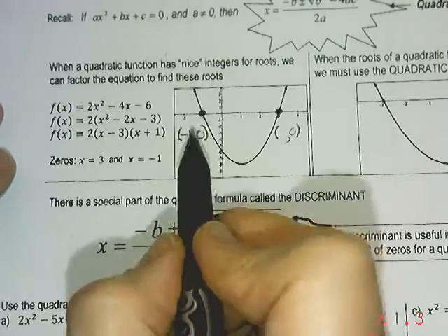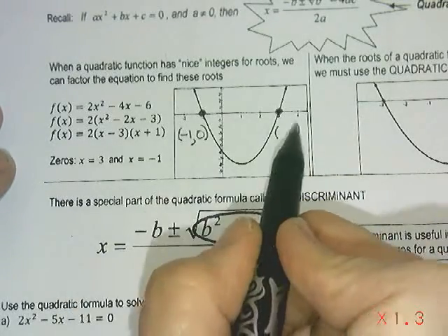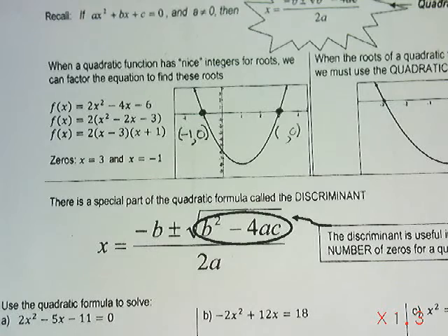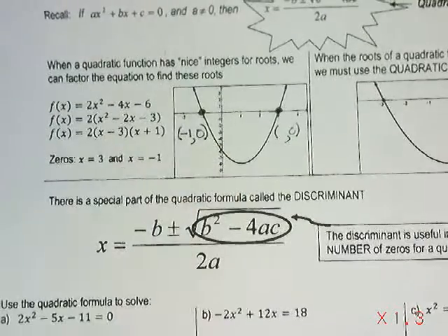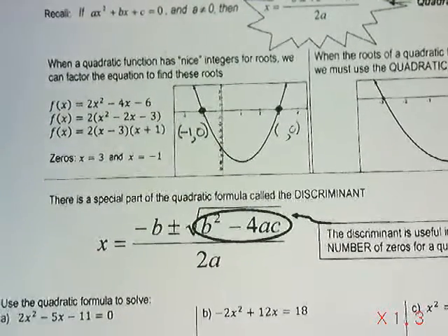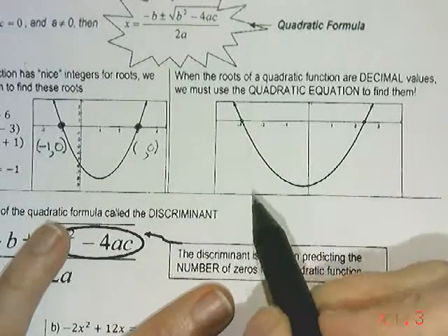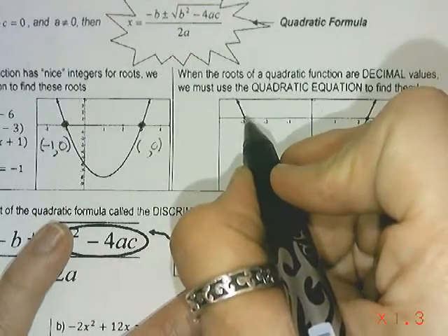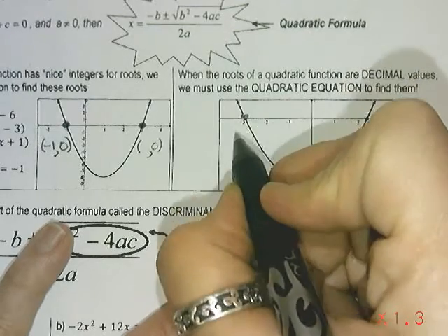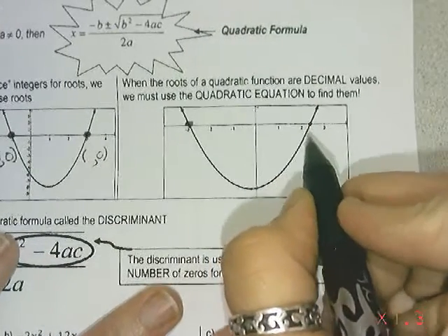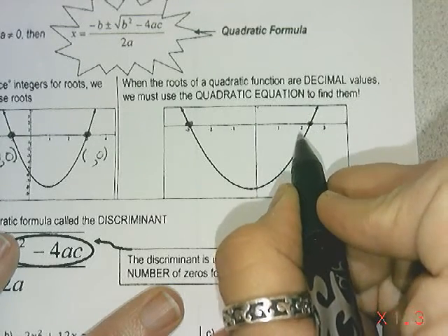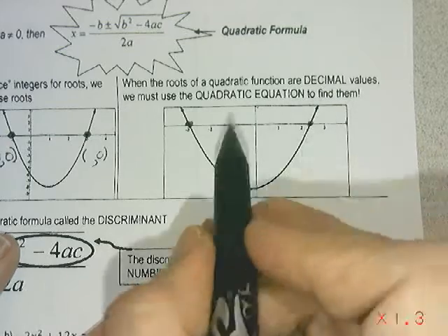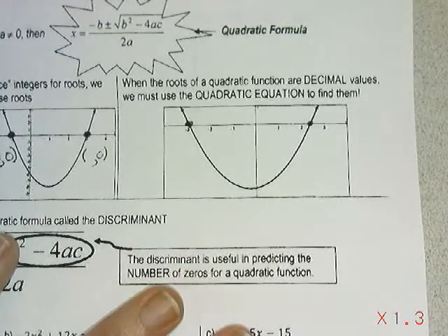And when our roots, our x-intercepts, our zeros, three important names for the very same dots on the graph, when they are nice, easy integer values, that means that a quadratic function factors nicely. However, you will have situations where you won't get such nice roots or zeros or x-intercepts. This one looks like a nice easy -3. However, over here you can see that this root, well, that's between a 2 and a 3. It's a 2 decimal something.